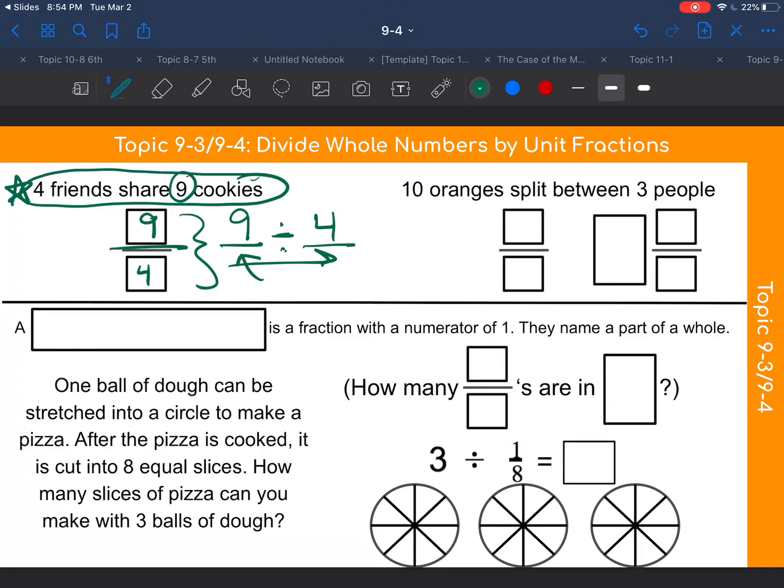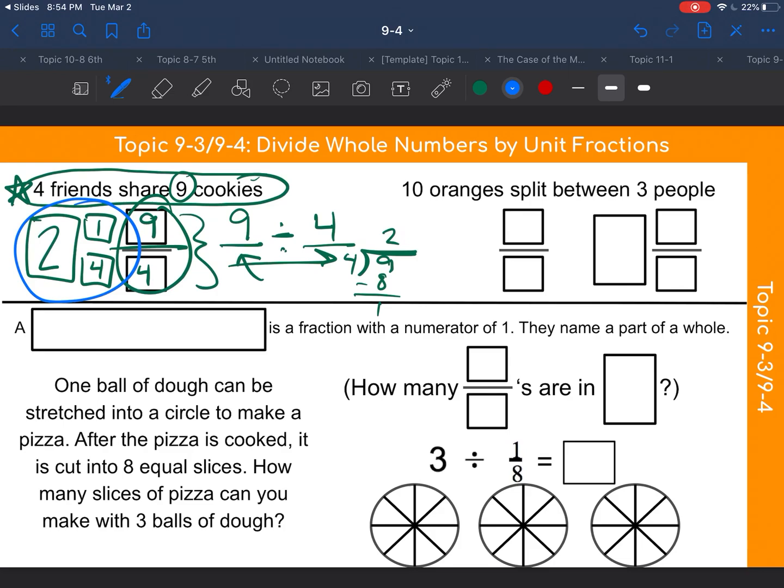Okay, and in this instance, I actually have an extra template, so mine's a little different. You should have a template right here because we can write this as a mixed number. We can do a little division. 9 divided by 4. 4 goes into 9 2 times to get 8. We subtract and we get 1. So it will be 2 1/4. So if we have 9 cookies among 4 friends, each friend can receive 2 1/4 cookies.